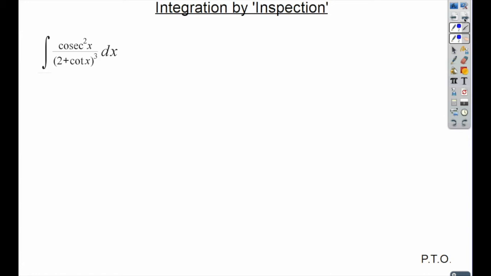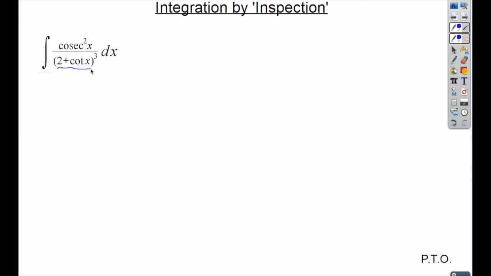Okay. With a fraction, it's a little bit easier because you can split it up into numerator and denominator. Now, with some of the previous questions we've looked at with inspection, remember the natural log questions when you had a fraction? What we looked at was the denominator, and if we differentiated the denominator, if we got some aspect of that in the numerator, then that told us what our answer is. Now, this is not a natural log question, of course, because this denominator is raised to the power of 3. Okay, so it's like saying 2 plus cot x to the power of negative 3, isn't it? But we're going to use the same technique of differentiating that expression in the brackets and seeing what we get.